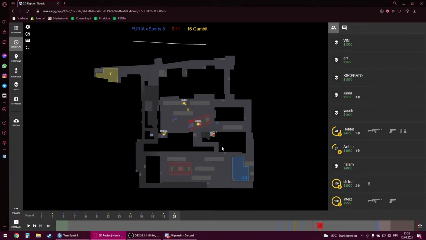Gambit have everything under control almost at all times. The rounds which go unwell for them is when they lose too much control too quick and Furia overwhelm them, you know? That is the only rounds that they lost, is when too much pressure was all at once and they didn't know what to do.